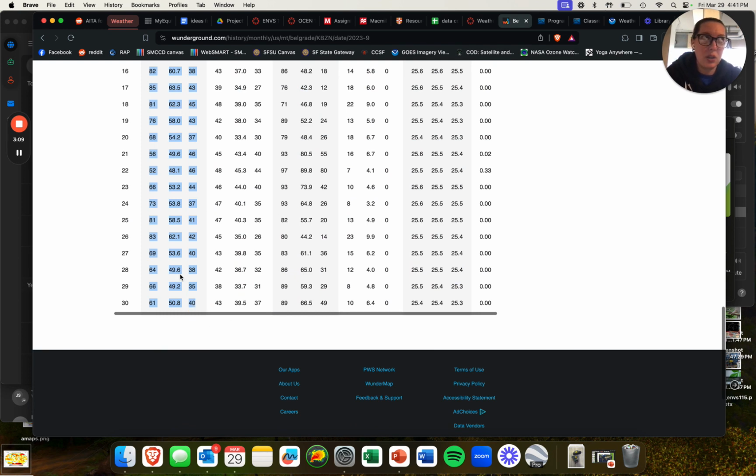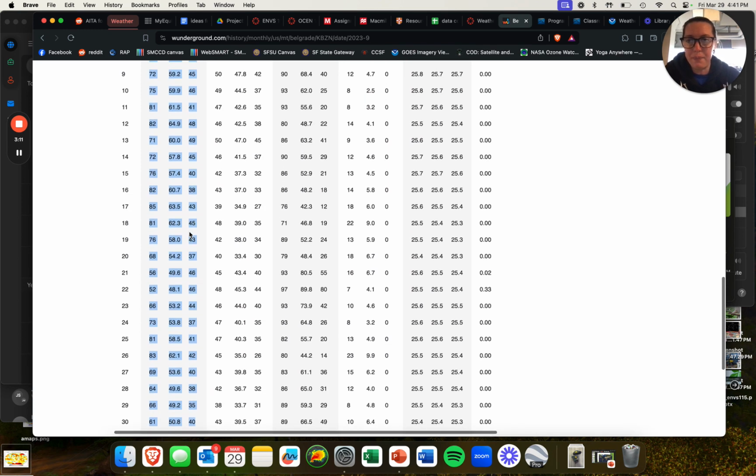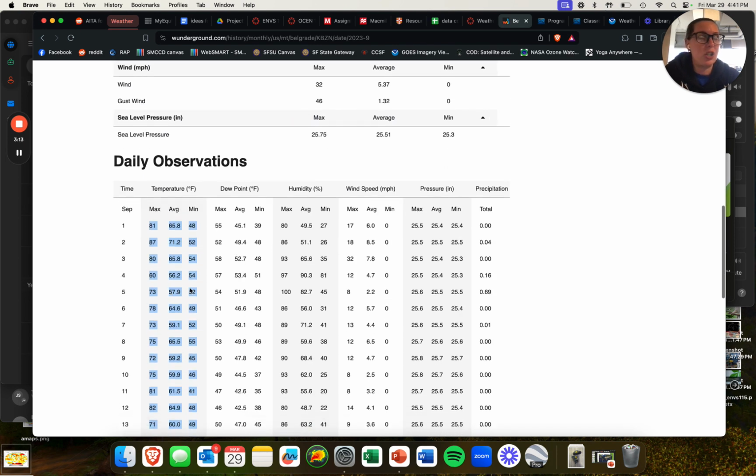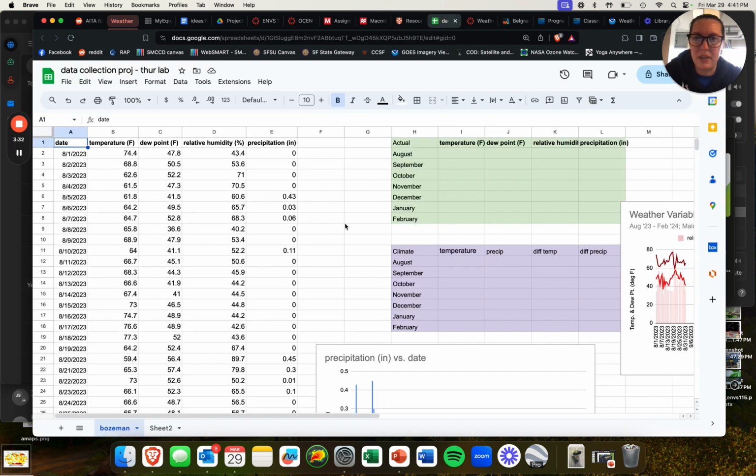So I've selected the whole temperature column, both the max and the average and the min values, because that's what we have to do. But notice how I did not also highlight the words max, average, and min because it messes with the software. So for me, I'm going to do Command C to copy. Your machine may be Control C to copy, so just be sure to pay attention to that.